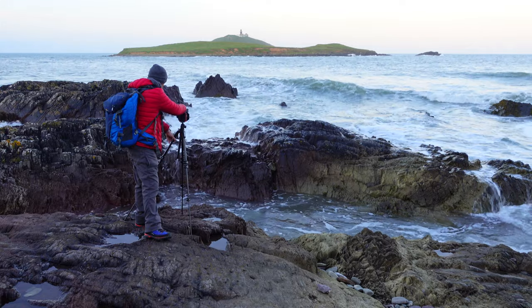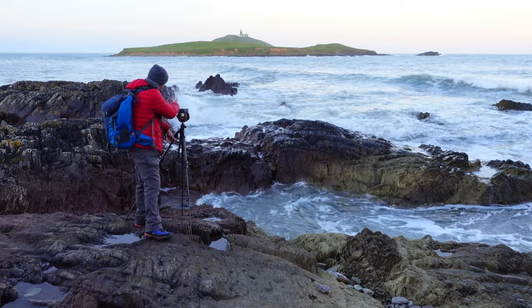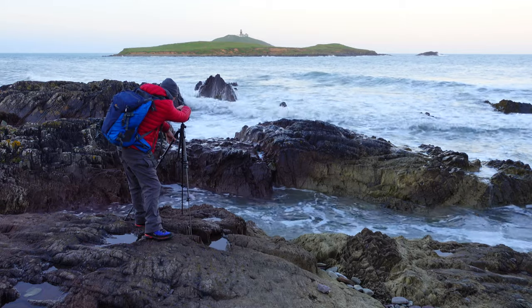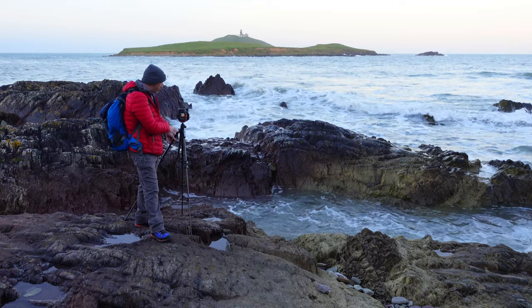But I think when it does do it, it really is nice. Just like this right now, I wait and I take that shot, and then you get the nice movement of the water as it comes over that rock. Settings as well: at the moment I'm able to go for an even longer exposure here, 1.3 seconds still. And at this point it's going to be nice because I've changed my composition.